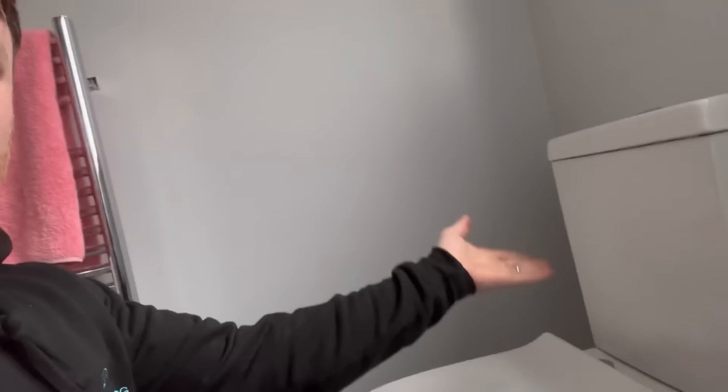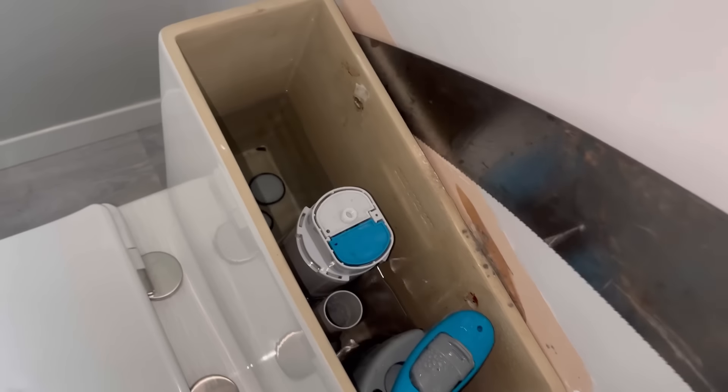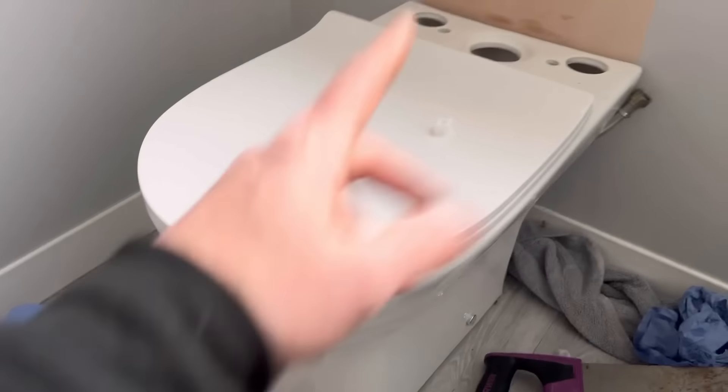I think I can undo that flexi - yeah it's only hand tight. Undo that - I'm going to get wet! Flexi off. There are two bolts right on the base - can you see them? Next to the inlet valve just there - there's one, and another the other side. Undo those two and that should just pull up. I forgot it might be screwed to the wall. Under those two screws then it will come off - they're just belted with silicone down the back side. There we go. That's the old seal which went on there - put the new one on, put it back on.